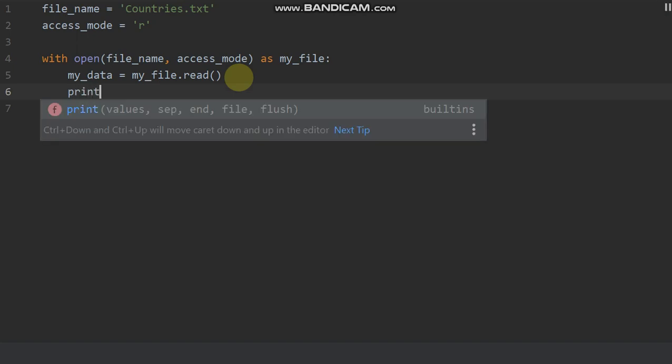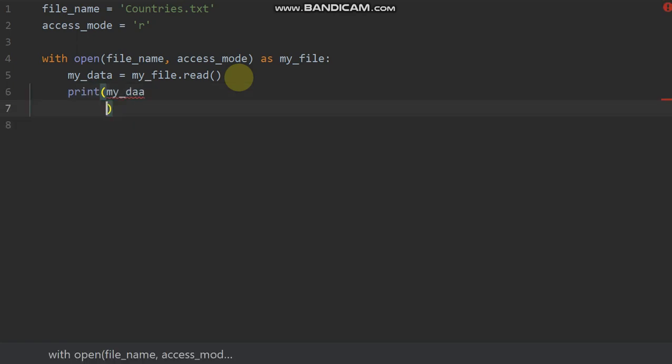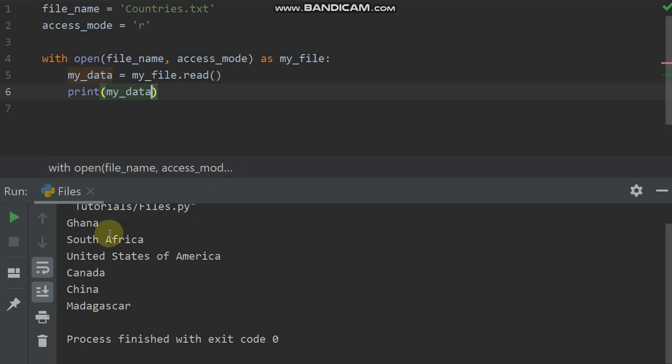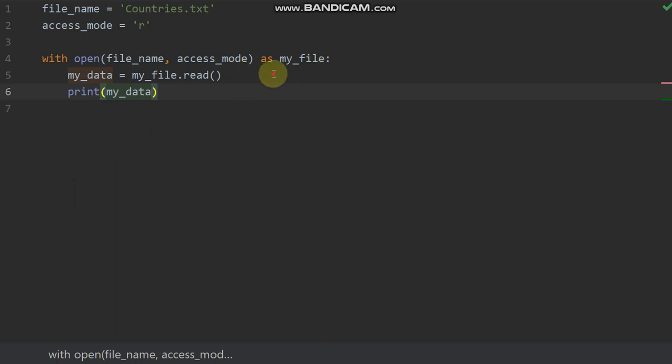If I say print my data, it gives me everything I need within the file. So check, I have Ghana, I have South Africa, I have United States, I have all these countries. So let me try to print these two at a time so you know what it actually means.